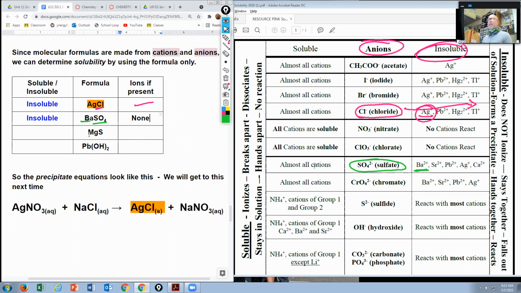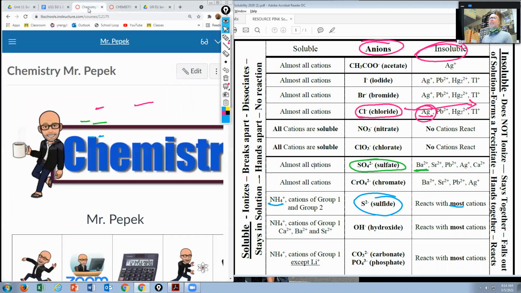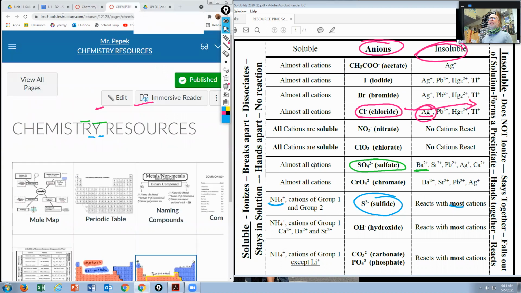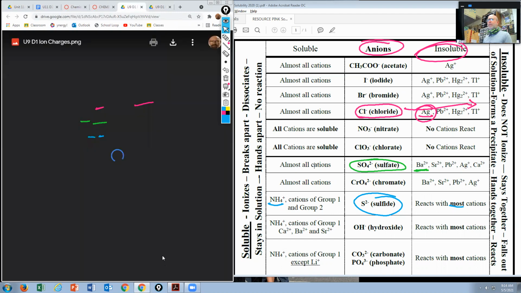All right. So next one, magnesium sulfide. Let's go find magnesium and sulfide. Let's change that color so we can see it. So we always look for the negatively charged anion first. There's sulfide. Now we have to find out, is magnesium in this box or in this one? This one has most. So let's see if it's in this one. Is this magnesium? Nope, that's not magnesium. And let's see, is magnesium a group 1? I'm not sure. Let's find out. Where was I? Oh, wait, was it not? Did I take it out? Let's go get it again. I must have gotten rid of it. Should have been up there.